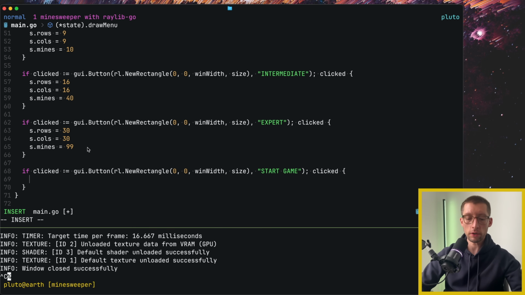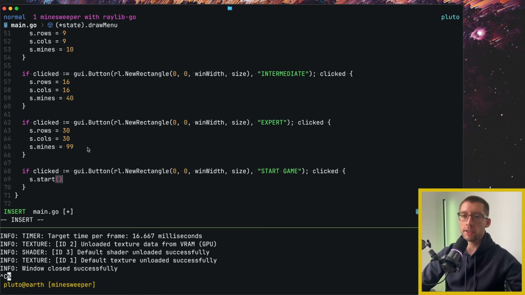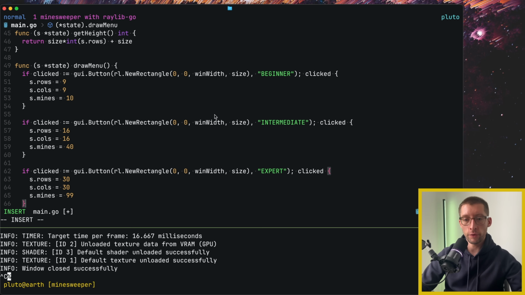Okay, so for start, I will define a separate function because in the start, a lot of things will actually happen. So we'll generate the field using the random generator. We'll kind of plant these mines, and then we'll enter the field mode. But let me actually fix a few things here.